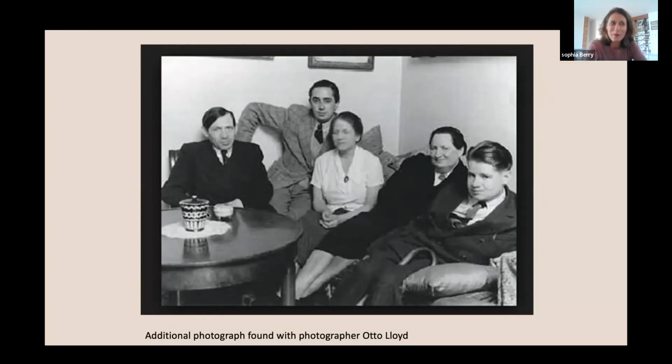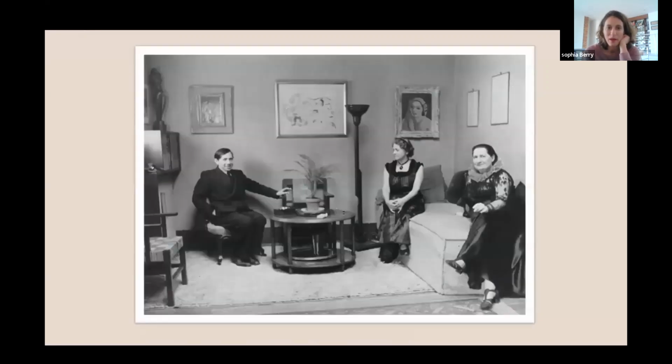So I was really happy to understand who this woman is, and also to receive the information about the photographer and more about the people who were in the photograph. In this photograph, you can probably recognize the young boy sitting next to Orloff is her son, Didi, probably at the age of 12 or 13, it looks to me. And you can see that between his legs, he has a wooden cane, because Didi contracted polio as a young boy, and for the rest of his life, he suffered from remnants of that disease. So this is a beautiful photograph.